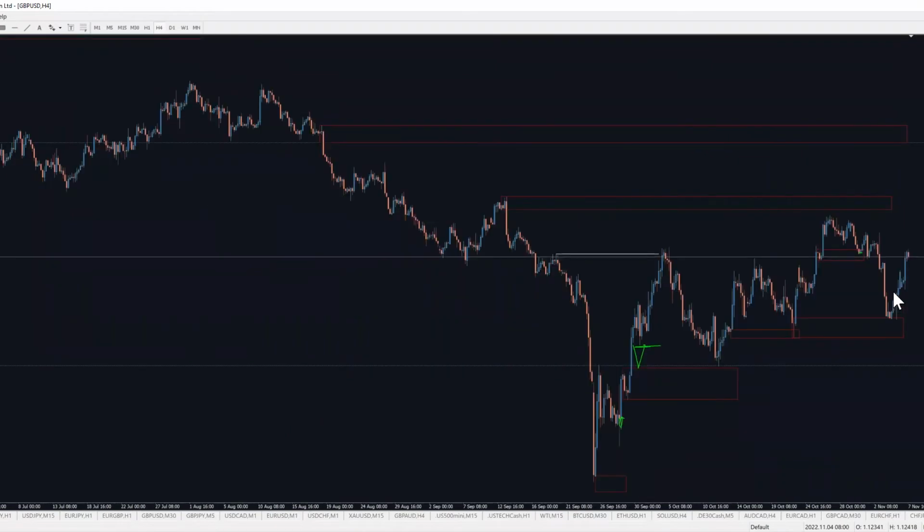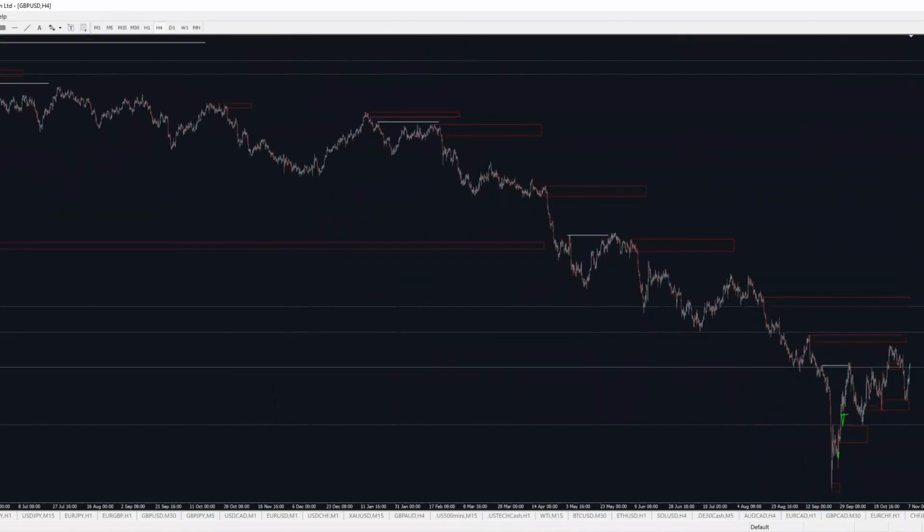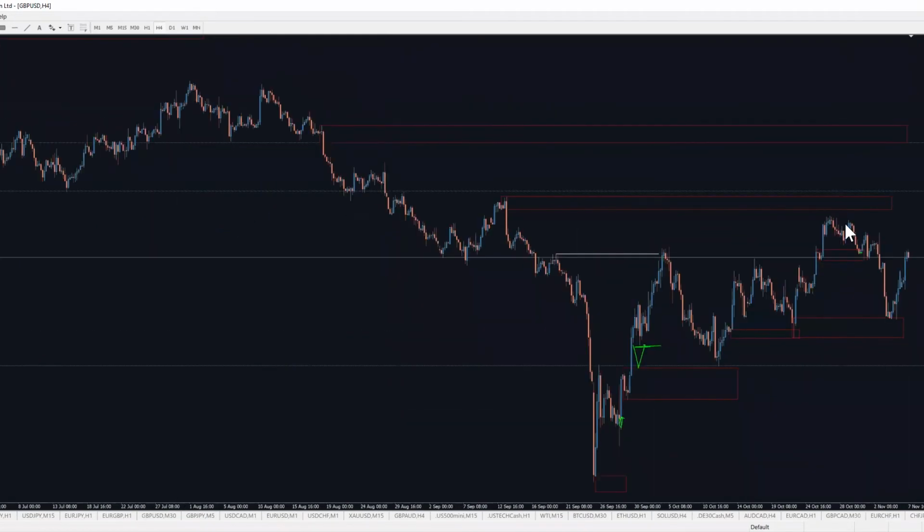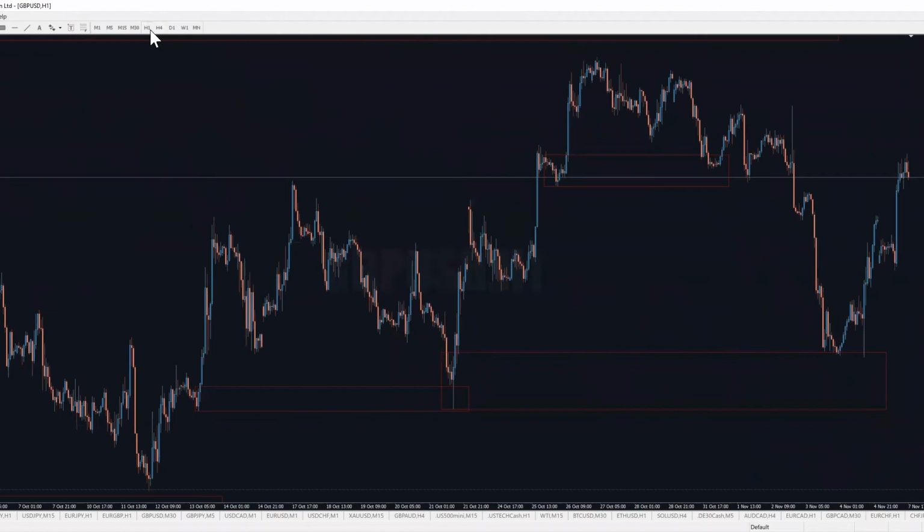And then after you do all this analysis, yes, you start being aware of where those levels of support resistance are, where those supply demand levels are. Maybe you can even draw some kind of trend lines. A trend line is something good also to be aware of, right? It can give you the indication that when you break that trend line, maybe price is about to turn and change direction from bearish to bullish or from bullish to bearish. So all this is basically without any indicators, and it's just doing the higher time frame analysis to have an idea of where price is and maybe where it wants to go next.